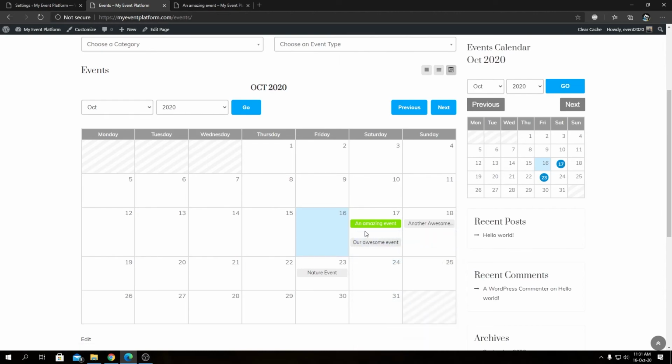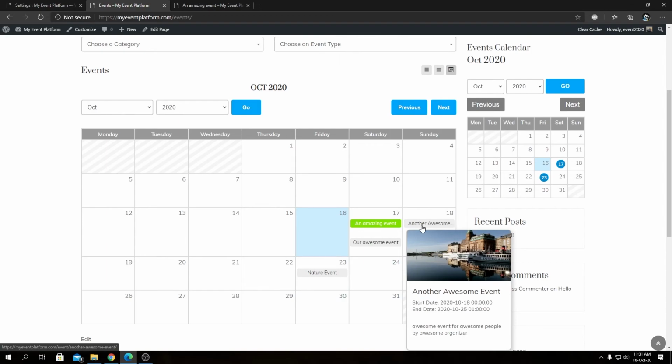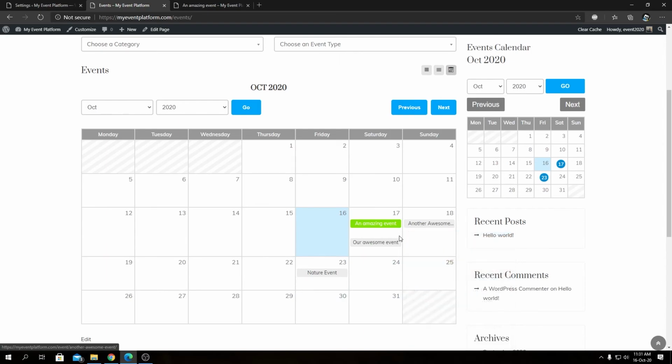So now we have only one event that lights up with neon green, since this event has a type that has a distinct color scheme, but these are using the default color scheme of the event type, so they are displayed like this. So this was a little explainer video about how to set up colors for the calendar listing view or calendar view using WP Event Manager's colors add-on.